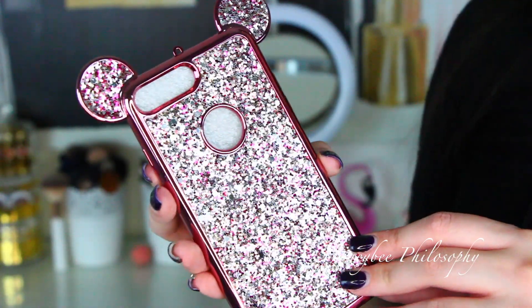Last thing I'm going to share is not technically a small business — it's off of eBay. I got this phone case for $5.99, and I will link it below. I had this on my iPhone 7 and I just repurchased another one for my new iPhone 8 Plus because that's how much I love this case. Look how sparkly and amazing it is — it has Mickey ears on either side, they're sparkly, and it's rose gold. It's kind of a soft bendy case — not super hard — and I find those cases hug my phone better and don't break as easily. Definitely suggest this case. I'm not sure if it comes in different colors; obviously I only care about it in pink and rose gold.